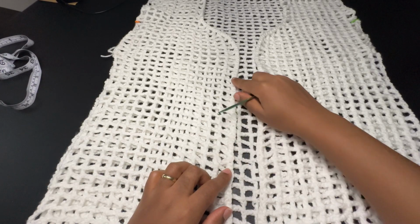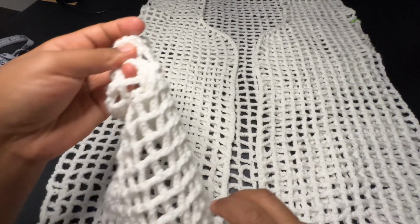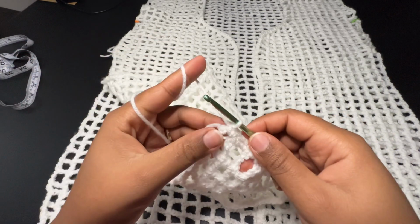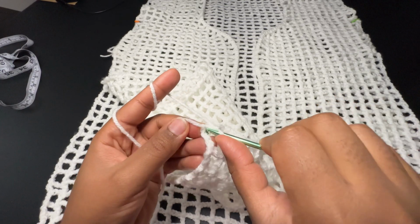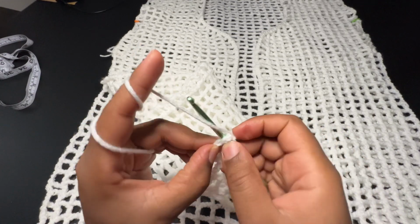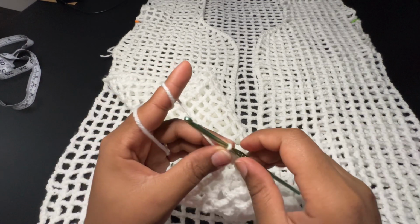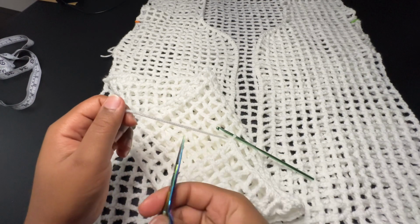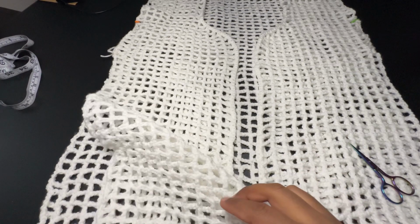So I have made single crochets all over this whole front part, and I'm now at the end right here. And here I have 2 single crochets, so I'm going to insert my hook on top of this stitch, the first one, and then I'm going to make a slip stitch, chain 1, and then I'm going to cut off the yarn. Okay, so that is complete now.